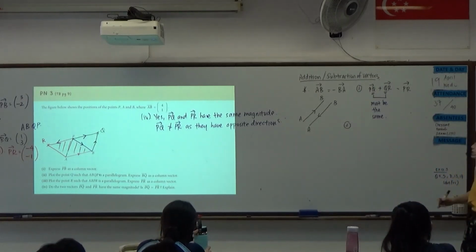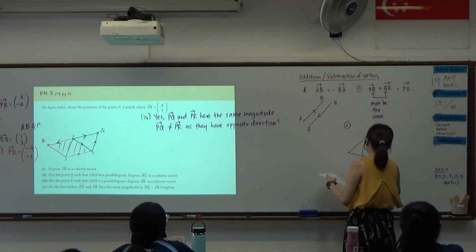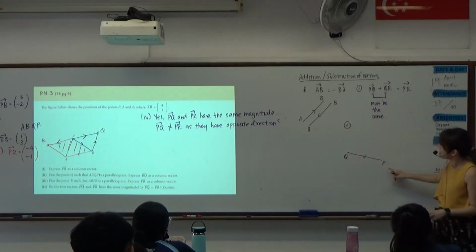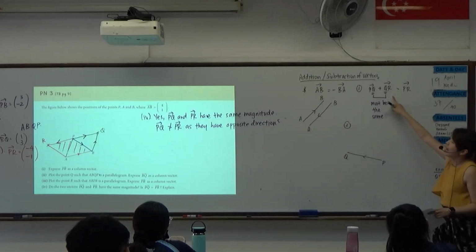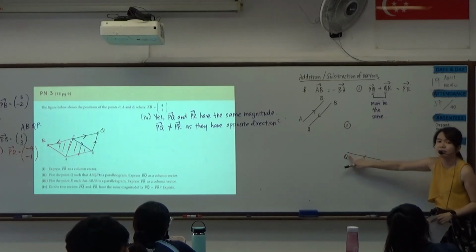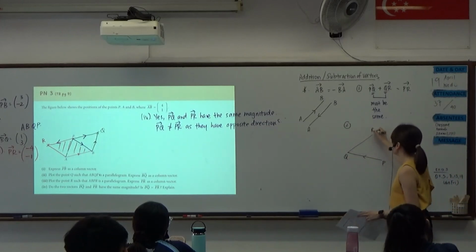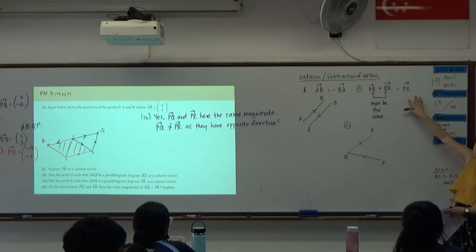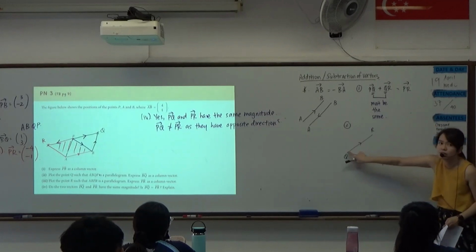In diagram wise, how this actually looks like is that if let's say I have a vector PQ going like that, I have to add another vector QR. That means my starting point is Q, going to R, maybe R is ending over here, so Q to R will be in this direction. The resultant itself is that I'm walking from this path to here to here.